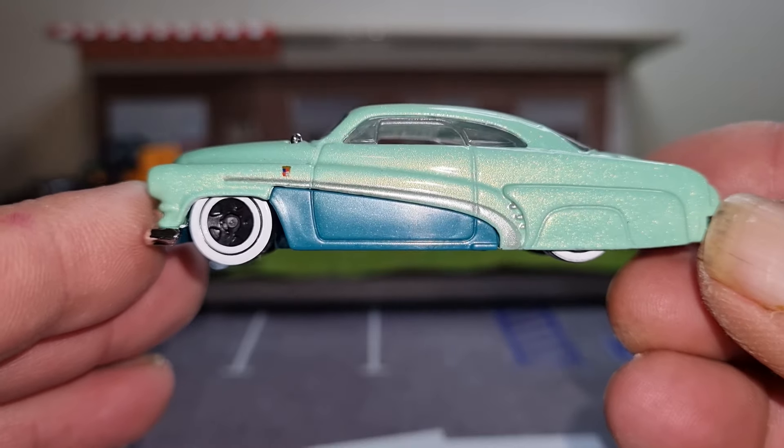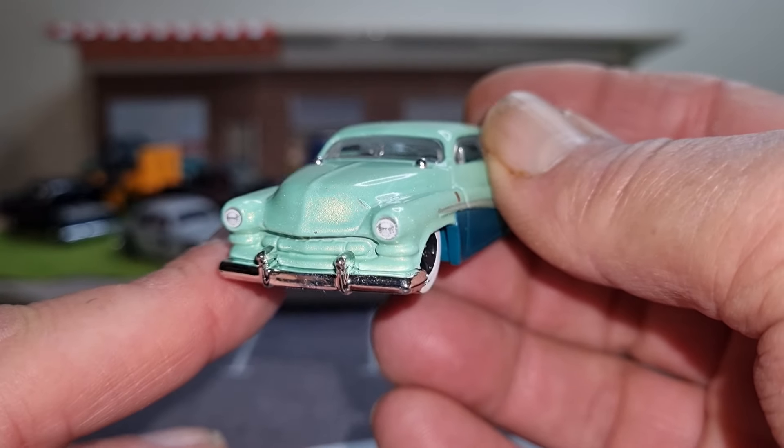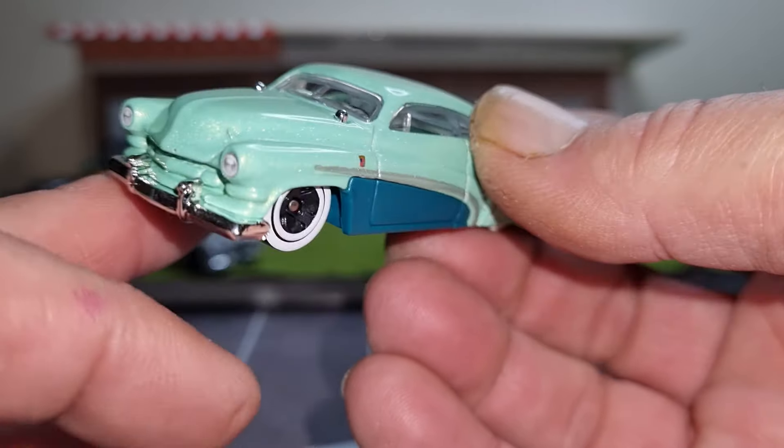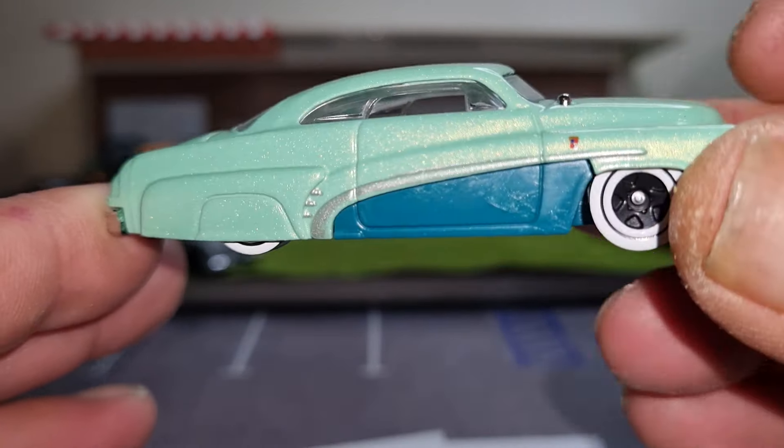It's got a slammed stance. Silver painted headlamps, big chrome bumpers, metal body and plastic base. 2023 release, plastic tires, big chrome bumper bar at the back. Yeah, this is a great casting. Nice A6 slotted rims. That's a nice pickup — do you like the color combination of it? Hopefully they'll make more variations of this in the future.